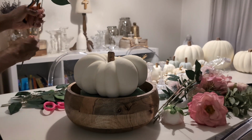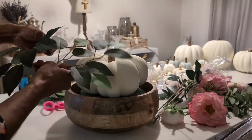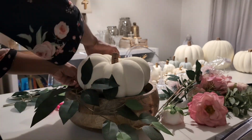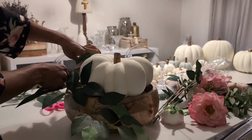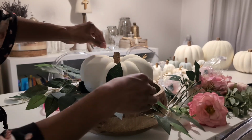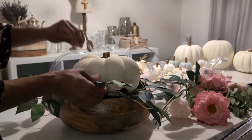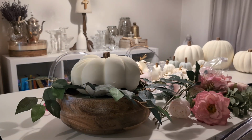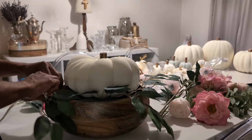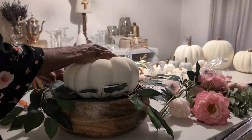I love using these. If you saw my French country floral video, then you'll know what they are. And if you haven't, I highly recommend that you check that video out. But I'll be using the same technique that I did in that video. So I'm just trimming down the greens and creating sort of a circular pattern around the pumpkin. Now, obviously, I'm not going to be adding glue to any of this because this is my fruit bowl, and it's okay if things move around. They'll be pretty secure inside of the foam blocks. It's just if you bump the pumpkin or something, it might end up moving.